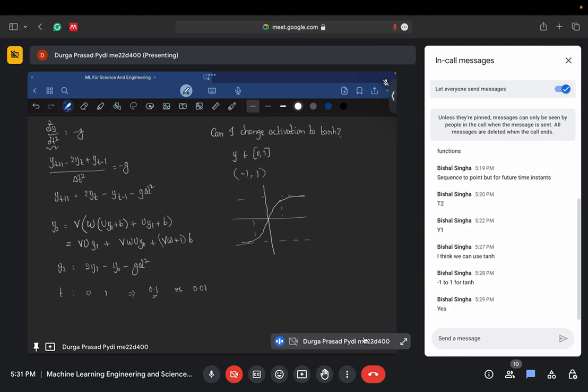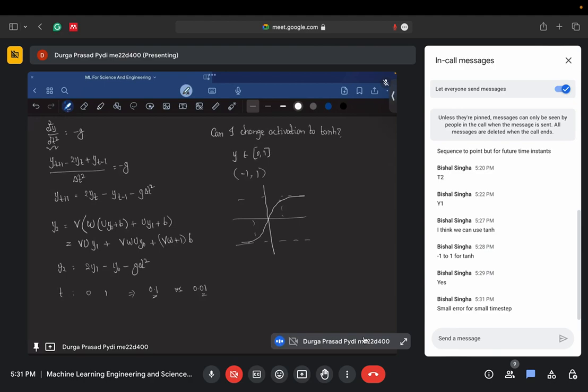When you have a very small value of time steps, what do you think the forecasting error will be? Small error for small time step.